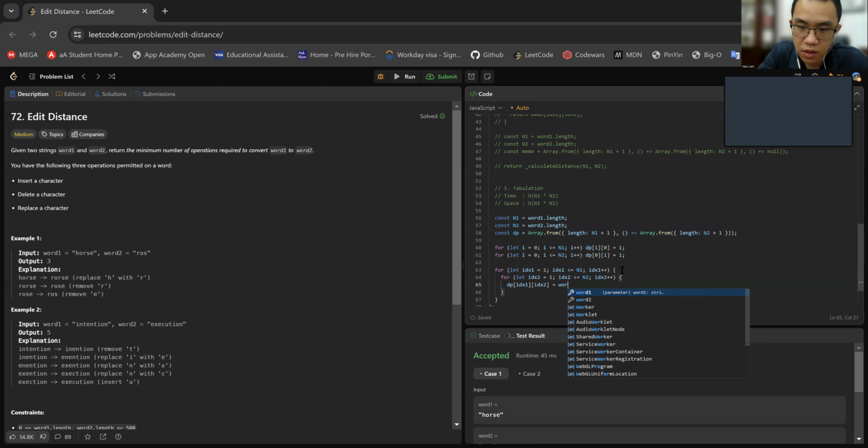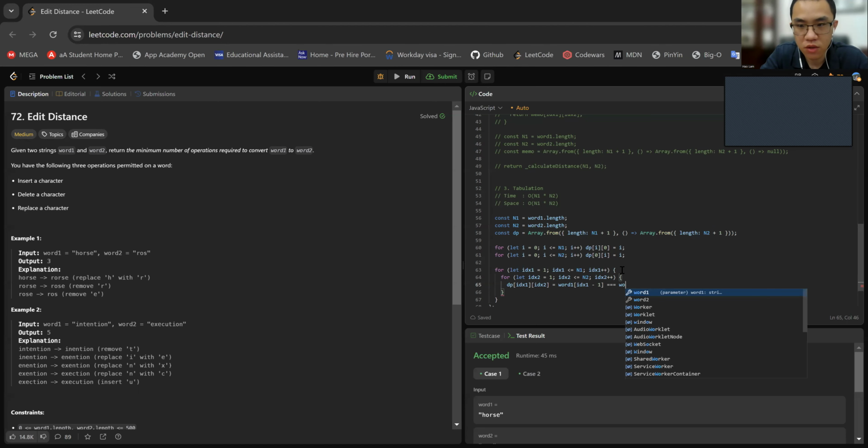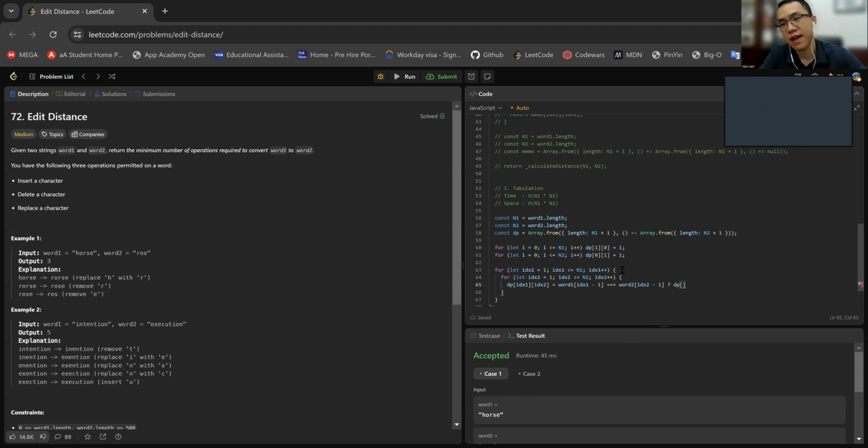If the current letters we're looking at are the same, so index one minus one is equal to index two minus one, we're just going to take the one diagonally, the previous number of operations. So it's just DP at index one minus one and index two minus one.